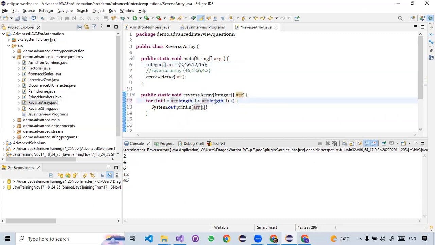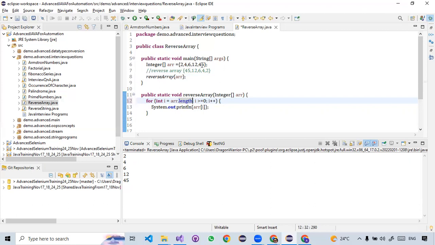So in that case, what we need to do is run this from arr.length minus 1. The length of this array is 5, that is 1, 2, 3, 4, 5, but the index of this array goes from 0 to 4.